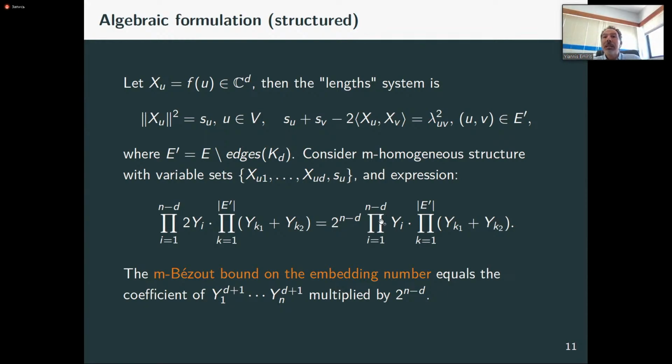So now the problem becomes to study the development of this product. I have taken care of this part. It gives me a power of 2. And now it suffices to bound this product. So I would like to estimate, to bound the coefficient of this term from this product. So I can focus on the product of linear terms, and these are linear forms with only 2 non-zero terms.